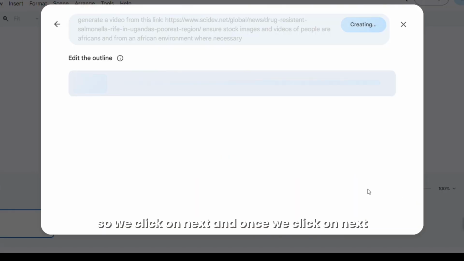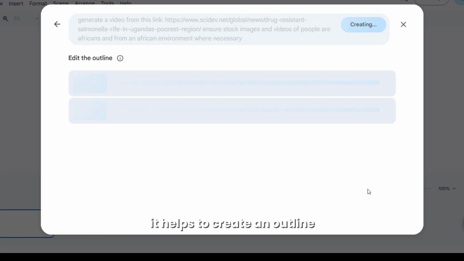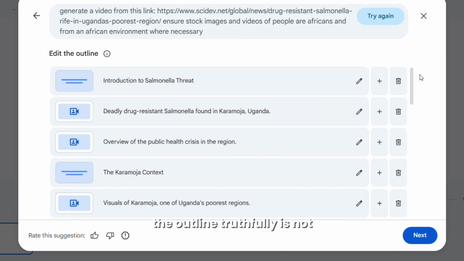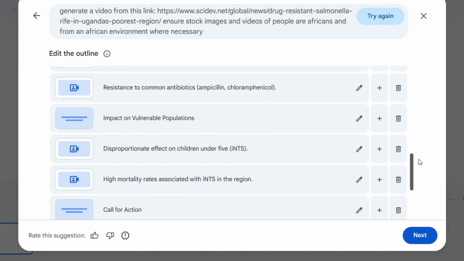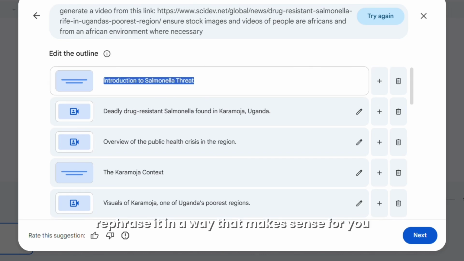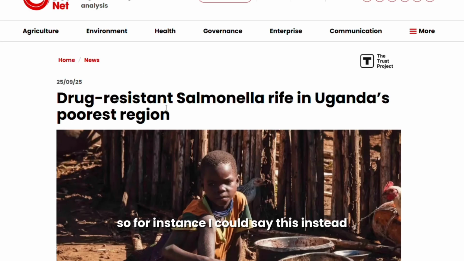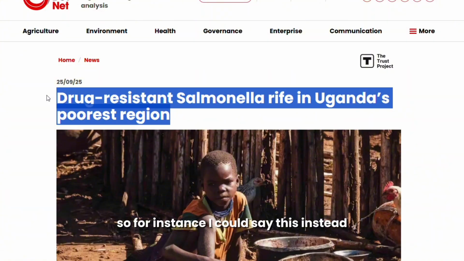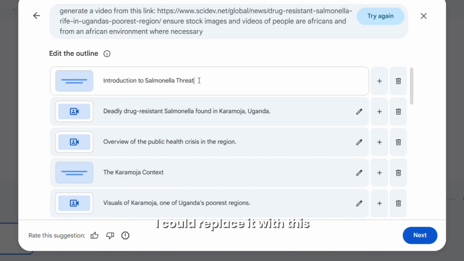Once we click on next, it helps to create an outline. The outline, truthfully, is not rich enough. So if you don't like what is there, what you can do is change the text. Rephrase it in a way that makes sense for you. So for instance, I could replace it with this.